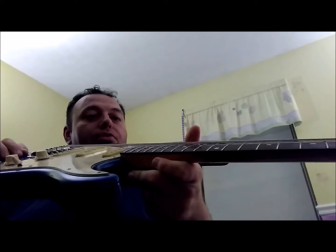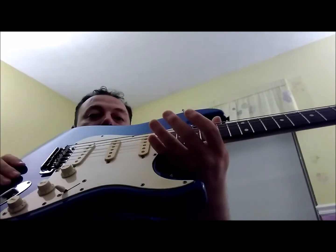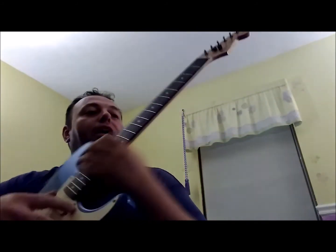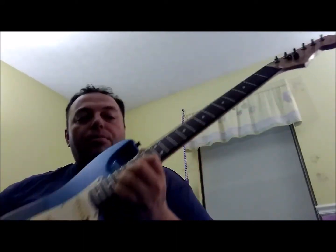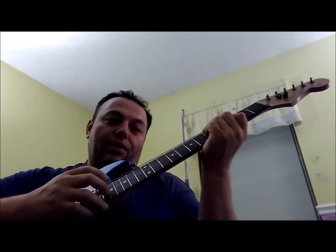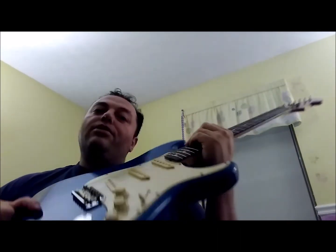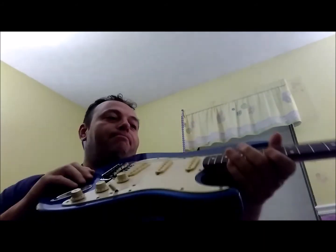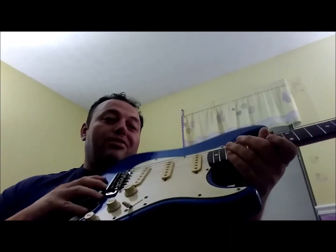I decided not to adjust the truss rod anymore. I left it where it was this morning and restrung this guitar with some heavy bottoms thin tops, and it pulled the neck to the sweet spot I like. Now this fretboard is practically flat and action is good. Only problem I have is a dead spot and some fret buzz. I pulled out my fret rocker and I have some very uneven frets. I'm glad I did not snap my truss rod — please be careful. If you have to muscle it, it's very highly recommended that you don't. I was fortunate that I did not twist this off and break it. I'm very happy with the results, so good luck with your truss rod adjustments. If you have any questions, message me and I'll try to help you or at least point you in the right direction.